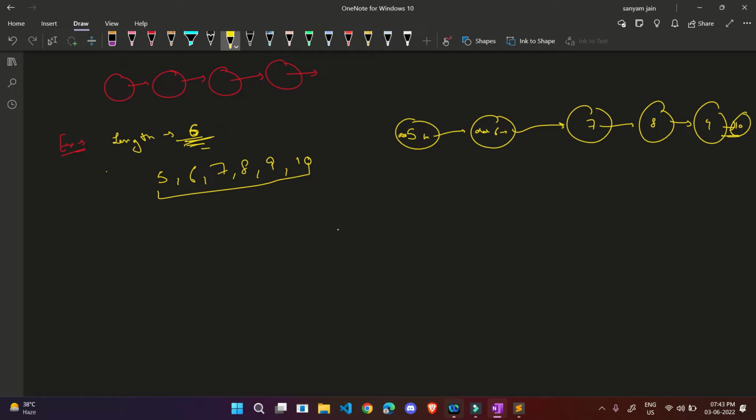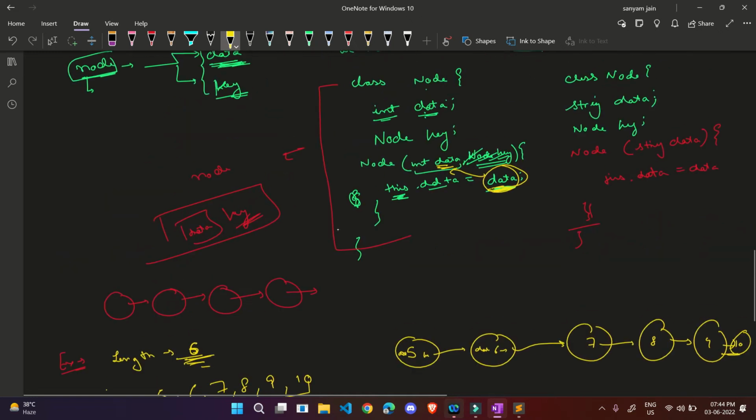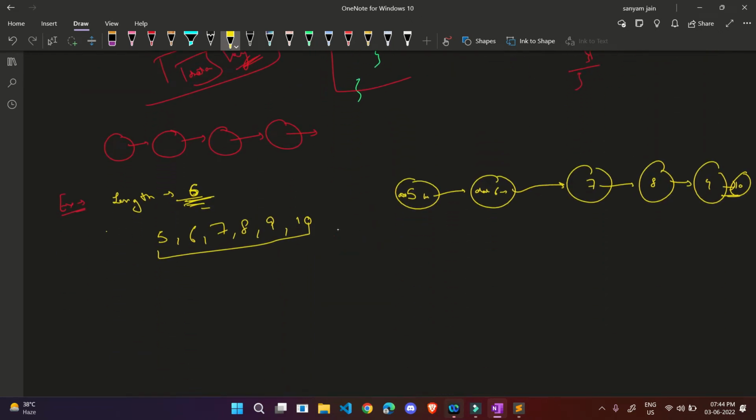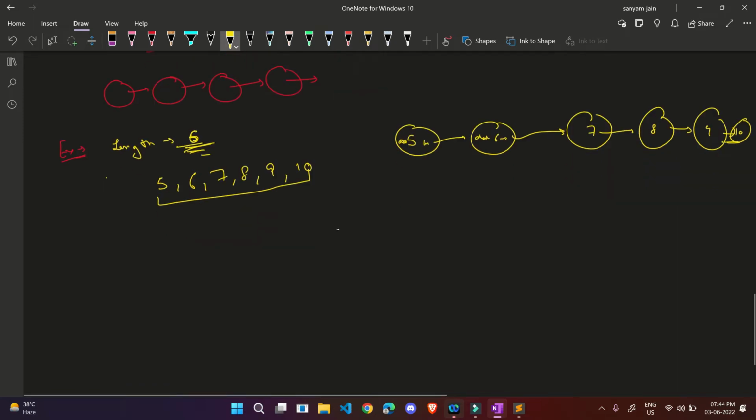So let's see what we can do. We are making a class node, right? So now we have to connect all the nodes and make an object of all nodes. For right now I make a dummy node which I call a head. Why am I making a dummy node? Because if I make a dummy node named -1, its next can store, and we can connect it to the next one with that input, right? So it is the easiest way to make it.